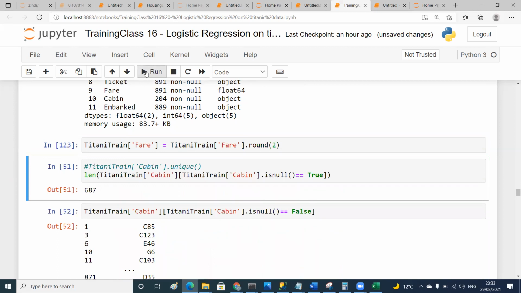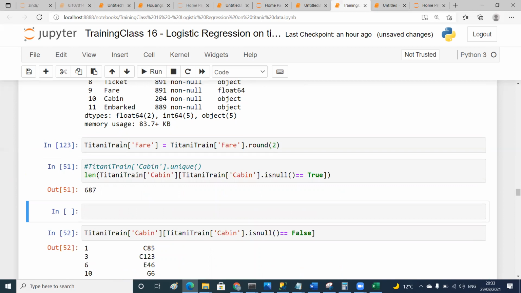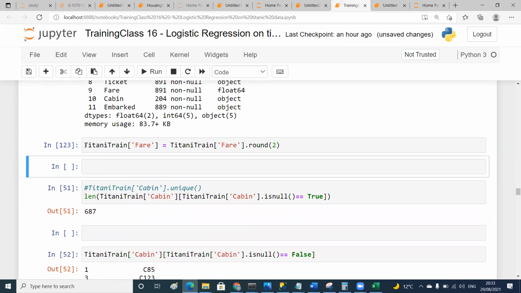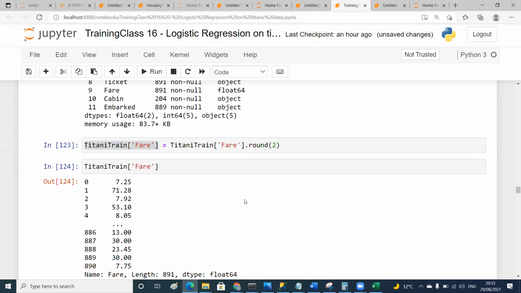So let's just put it as two decimal points maximum. So you can see how to clean your data to make it ready for your model, right? So this makes more sense for our fare.